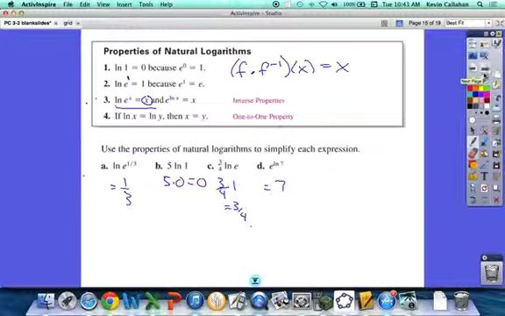So you really don't need properties of natural logarithms, because the other one was even more general. It said logarithms of any base. So of course it would work if you substituted. The only thing that's different is now you're not looking at something that says log, you're looking at something that says ln, and you're supposed to recognize it for what it is.